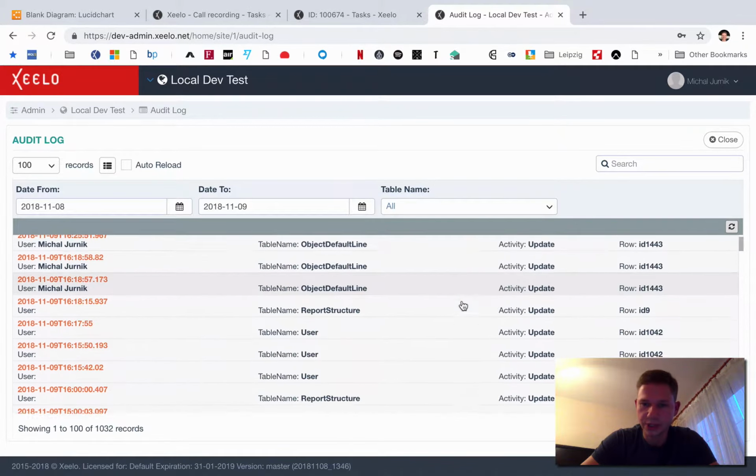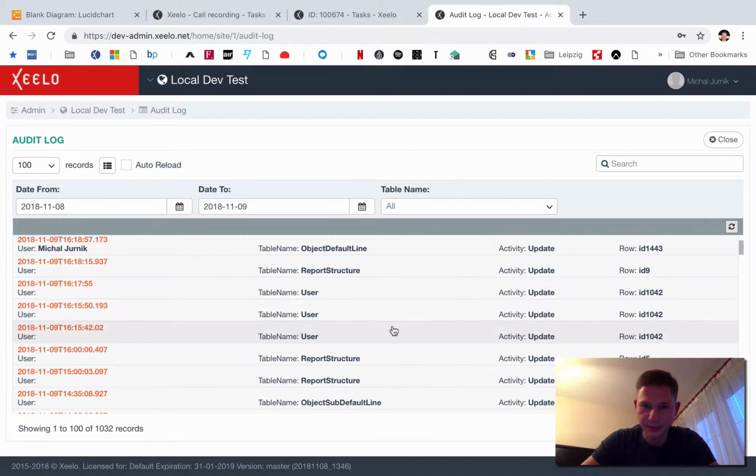For example, here's some user modification, and you can see the table name, so kind of a section in administration, and the row ID, which means the ID in that section. For example, you can see here that there is table name user and ID 1042.